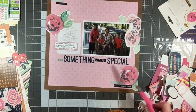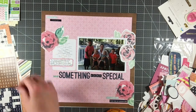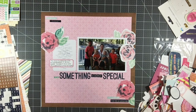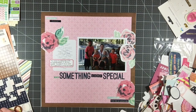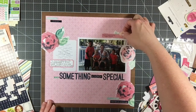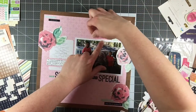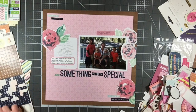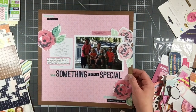This layout went a little different direction than I originally thought — it went more along the pink and pretty color scheme. But I think it has enough blue and the wood grain to make it where it's not entirely all pink; it's got a little bit of a masculine look too. It also helps that one of the boys is wearing a pink shirt, so it all ties in together. I've got a couple of stickers that say 'forever,' 'time for adventure,' 'let's go,' and 'that's happiness right there.' It's a fairly simple layout but I think it makes a really pretty finished product and a really nice addition to my scrapbook.